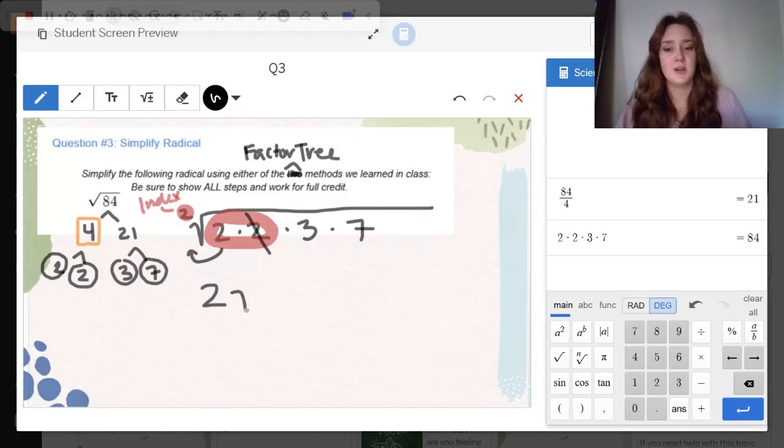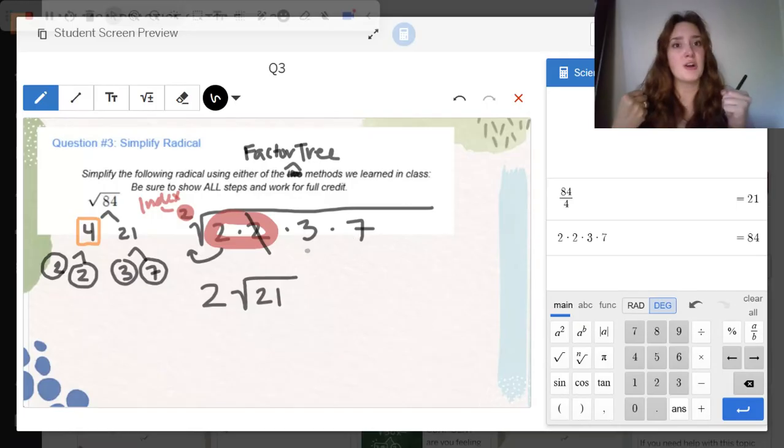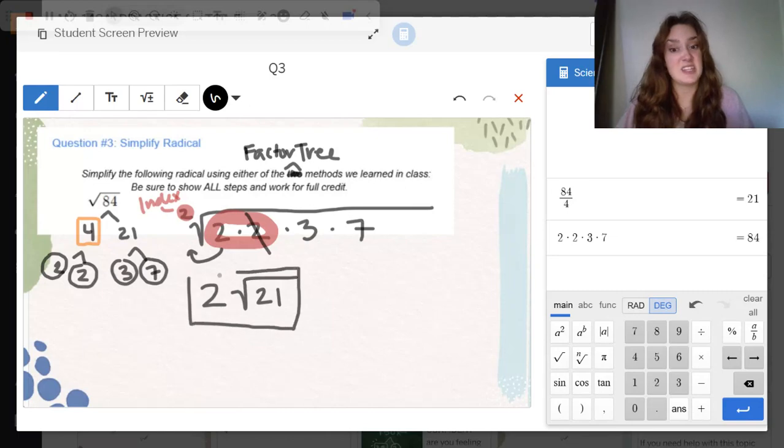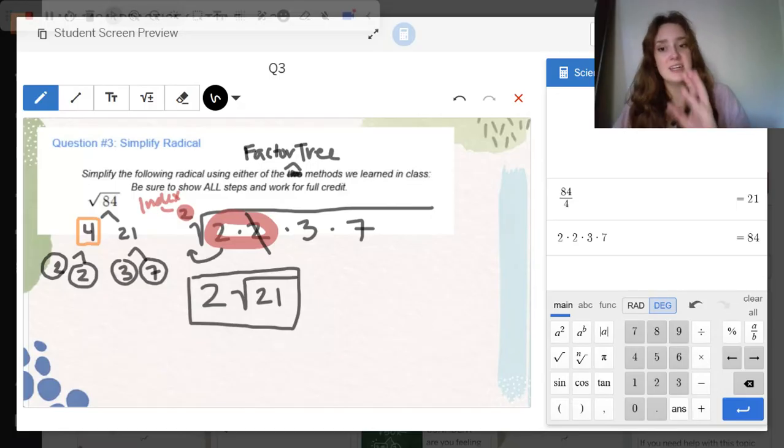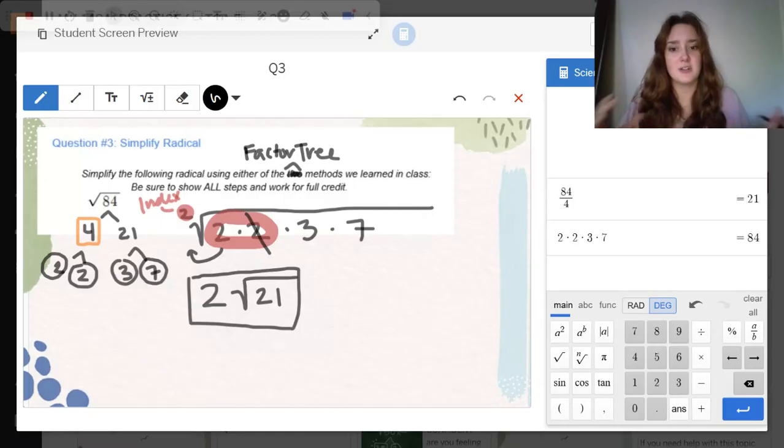So we've got 2 rad. 3 times 7 is 21. It stays in the radical because unfortunately it did not have a partner, right? There was nobody it could partner up with to be factored out. So it stays in the radical, and that looks like it's it. That's all we need to do. We are not plugging that in the calculator, rad 21. We're leaving it. This is how we're simplifying. Showing our work with our factor tree, listing them out, showing that something's being canceled, one of them leaving the radical, boxing our final answer. And that is a rad 21. Yeah, okay.